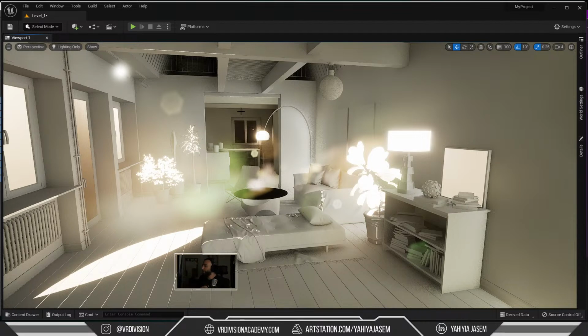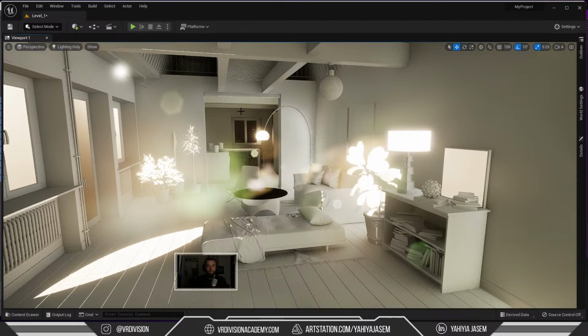Is Archviz like a project name or a term for something? I am new to all of this. That's a good question. So Archviz stands for architectural visualization.